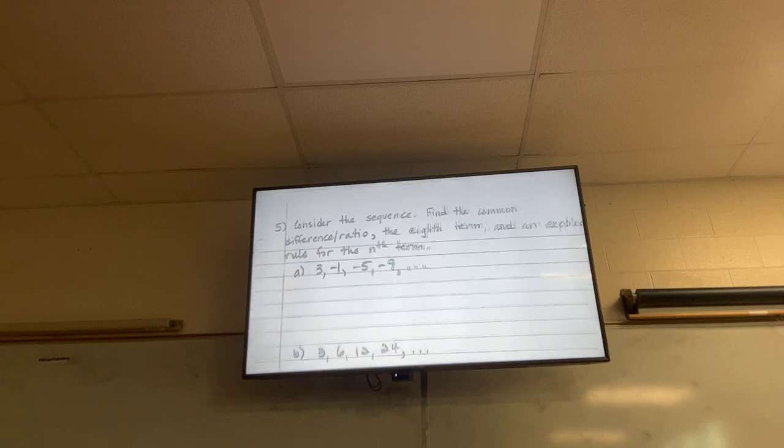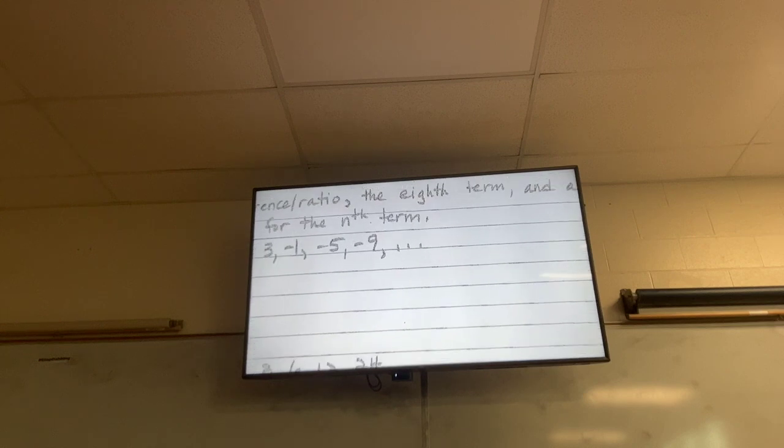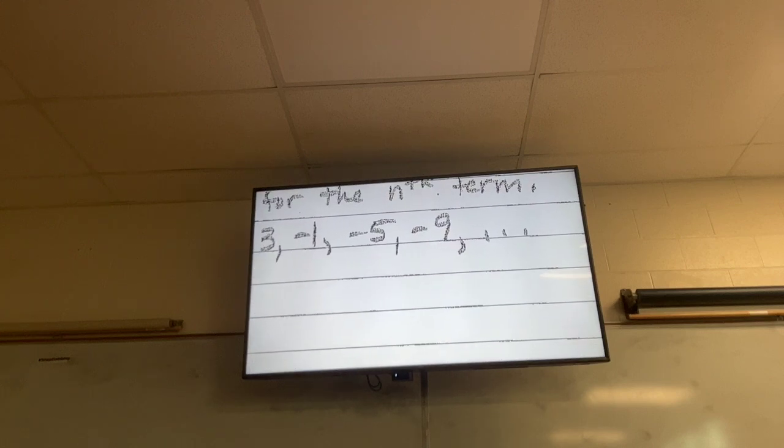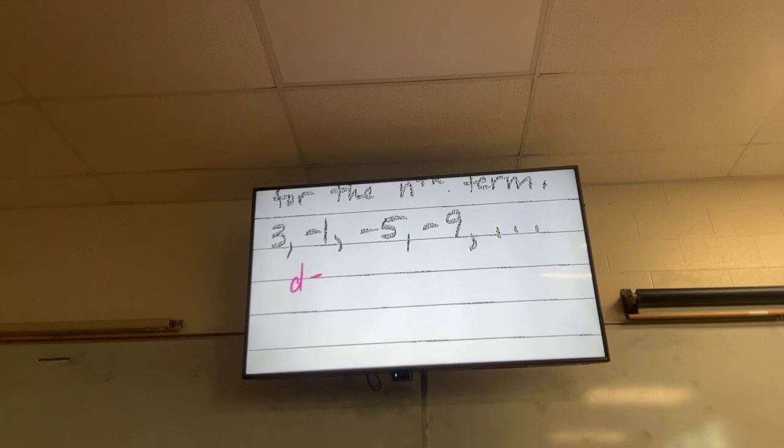Anyway, all right, anyone know what kind of sequence this is? So how are we getting between numbers? How do we go from 3 to -1? What did they do? Did they multiply by -1/3 or did they subtract 4? Subtract 4. How do you know they subtracted 4? Yeah, so to go from -1 to -5, they did the exact same thing, right? So just to check our understanding, what would the next term of the sequence be? -13. -13, okay. So we know the common difference, that's what?